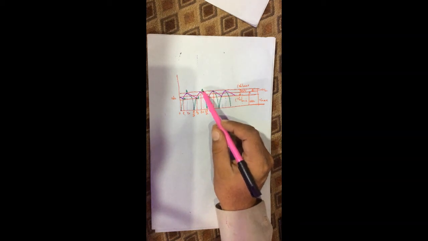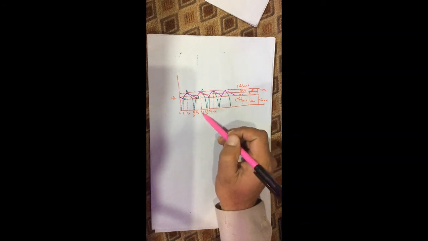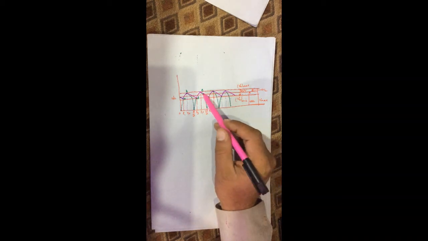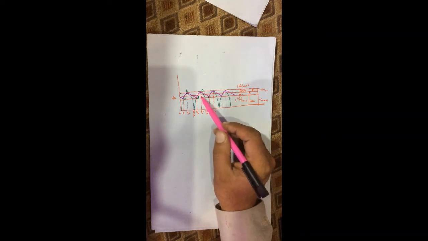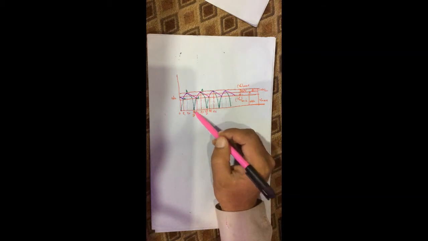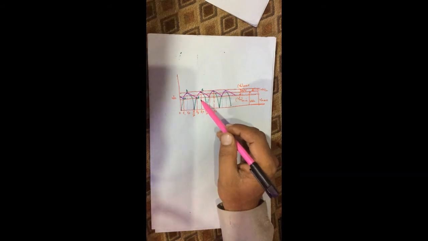The charging of the capacitor continues until time t equals T4. At time t equals T4, the capacitor is charged to its maximum value. The plate carrying positive charge is connected to the diode D2, so it will become reverse biased. D1 is already reverse biased in this second half of the rectifier output.